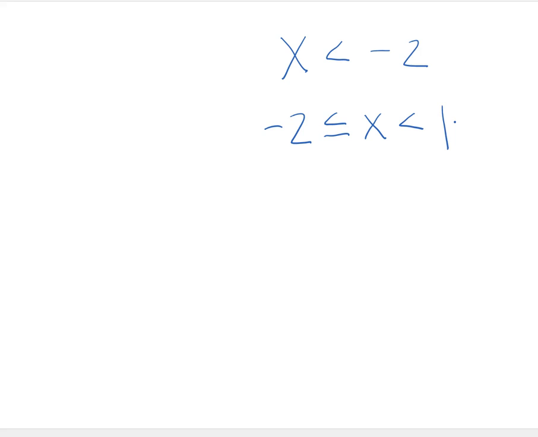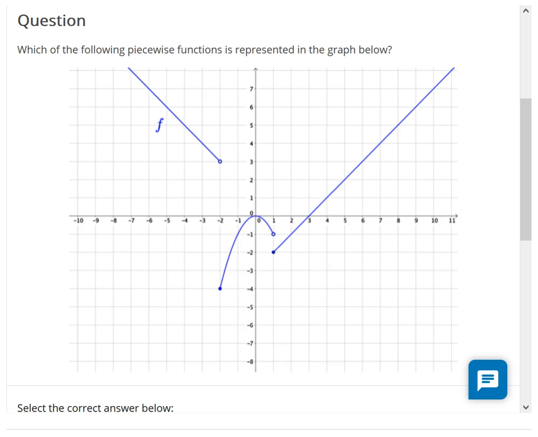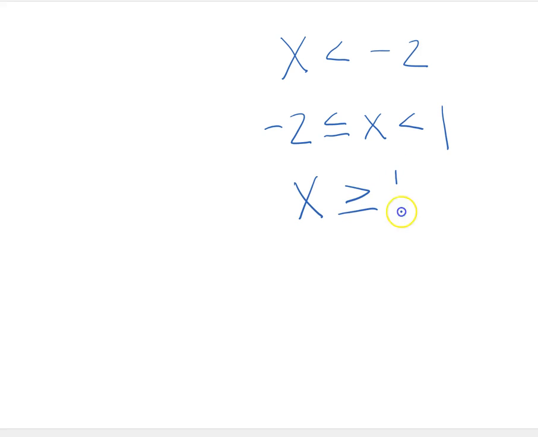So let's go look at our last piece. Now, the x values for this last piece, which is a straight line, look how it starts at x equals 1. We don't care about the y. The y is -2. We don't care about that. It's x equals 1. Look, it's included. So we have a less than or equal to situation or a greater than or equal to situation. And it goes to the right forever. As a matter of fact, this graph would probably have an arrow at the end over here and an arrow at the end over there. So we're going from 1 to infinity for our last piece, or you could say x is greater than or equal to 1. So I got x is greater than or equal to 1.